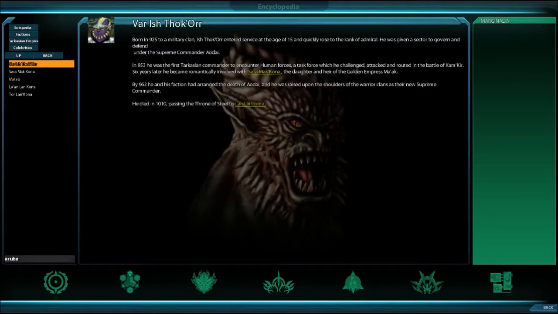Var Ish Thorak Ord. Born in 925 to a military clan, Ish Thorak Ord entered the service at the age of 15 and quickly rose to the rank of Admiral. He was given a sector to govern and defend under the Supreme Commander Aodai.